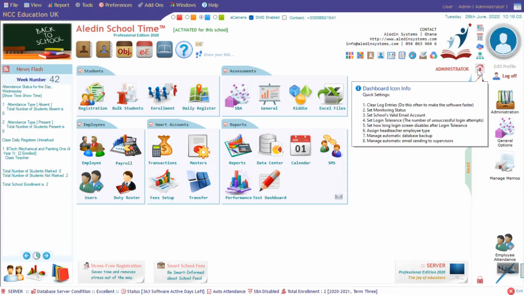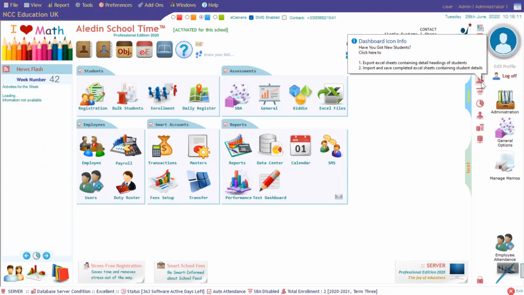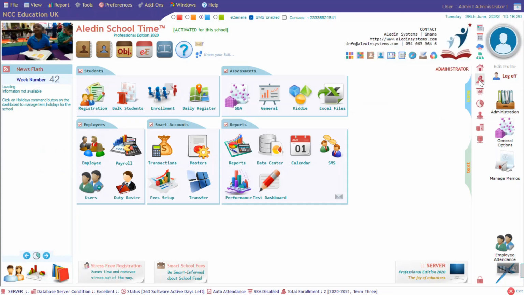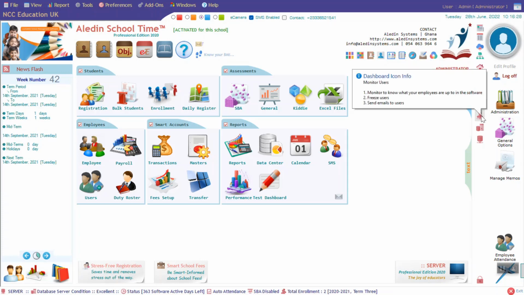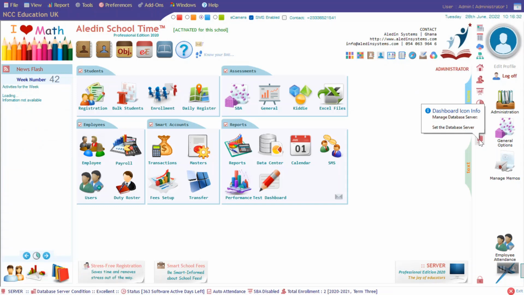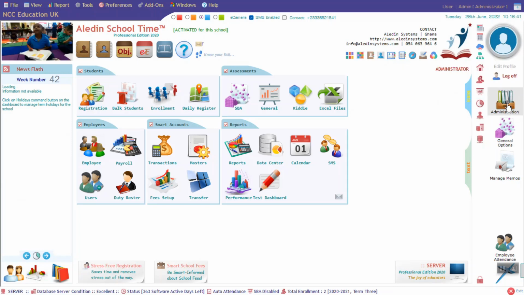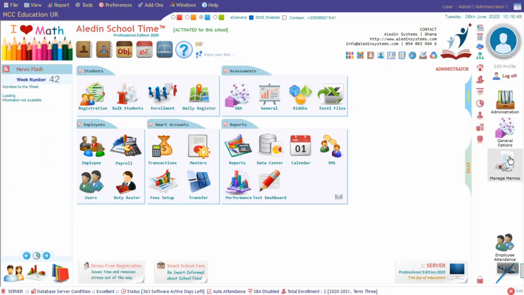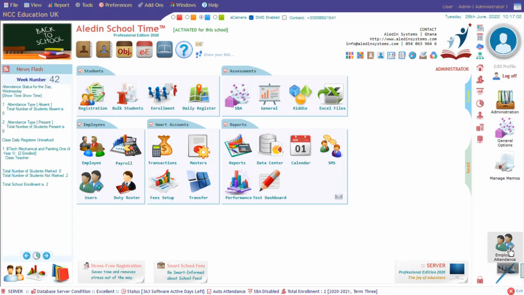These are very important. We have the quick settings, so you can just go there to set up your system. We have, you got new students? Click here. It helps you to export an Excel sheet containing detailed headings for students, so that you can just import them straight. We have graphs, we have manage term holidays, monitor user, manage databases, manage database server. Okay, and then we also have administration, where you manage the schools, classes, terms. And then here, these are the general options. You go there to set some settings. And then memos, so you can send emails, memos, and then the SMTP settings. And then here we have employee attendance.